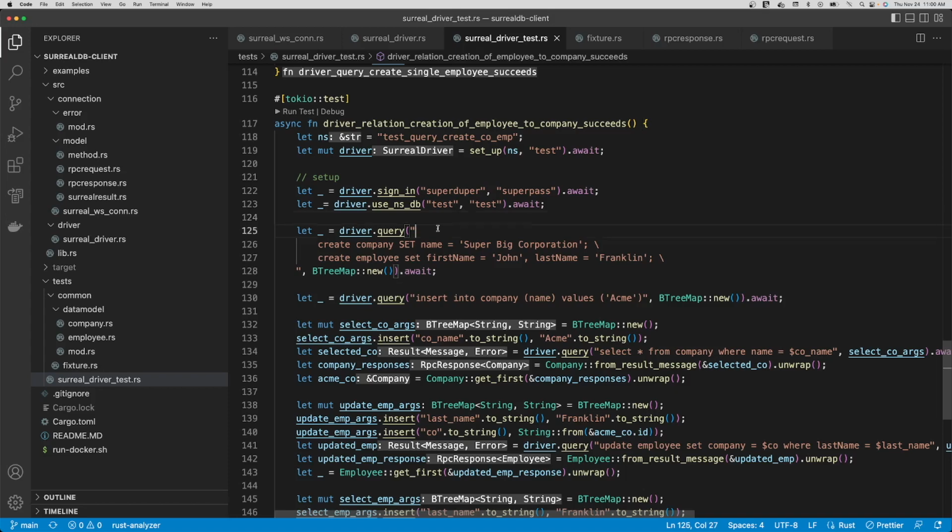Now, the cool thing is, because SurrealDB is a JSON document store, it's a dynamic schema, right? I can opt into pre-created schemas if I want to, but why do that? It's like, then why use SurrealDB, right? So this syntax will, if this database table doesn't exist, it will create it. If this field doesn't exist, it will add it.